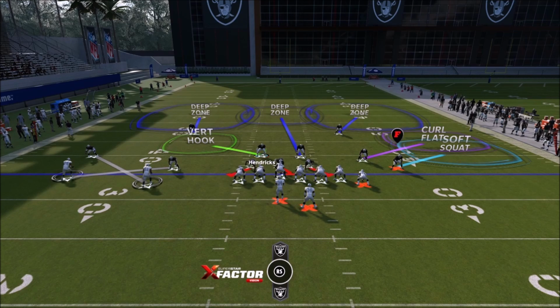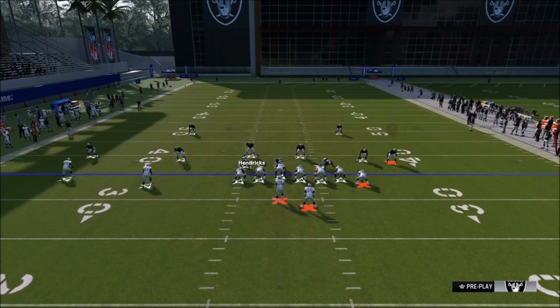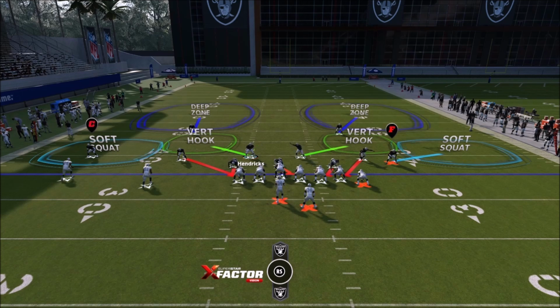So that's why it's important to be able to adjust on the fly, right? And to be able to do it quickly. This is a little bit longer explanation, but this is the most important part of defensive adjustments, is making individual coverage adjustments. It's where you go from good player, decent player, to advanced player, and to pro level player, right? It's these individual adjustments.